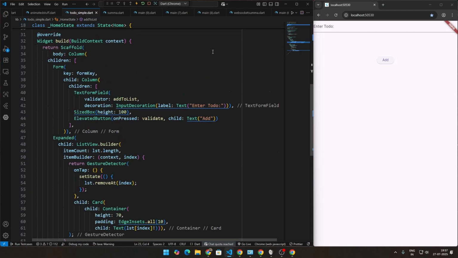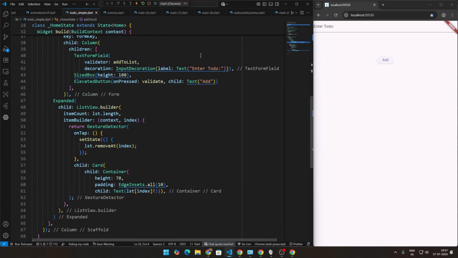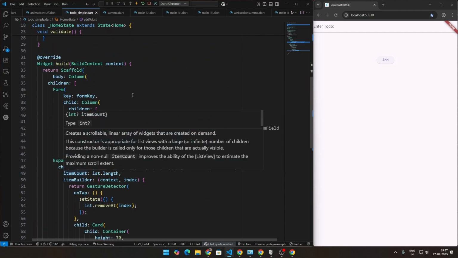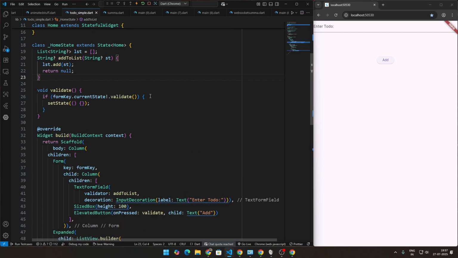Well, that's it for creating a simple to-do application, ladies and gentlemen. I hope you're able to understand what we're doing here. I hope this code was simple enough for you guys to replicate it. If you're able to understand this video, fantastic. If you're not, watch this again. I tried my best to explain this.